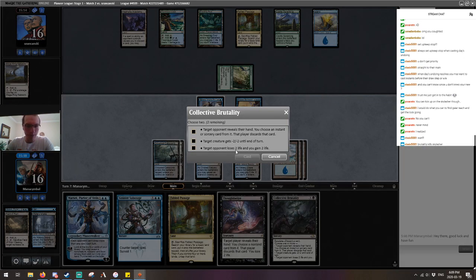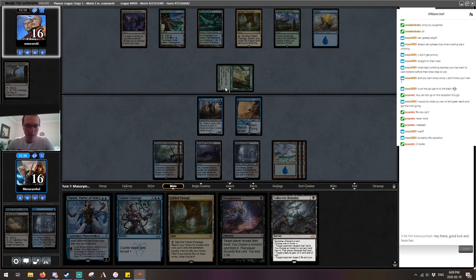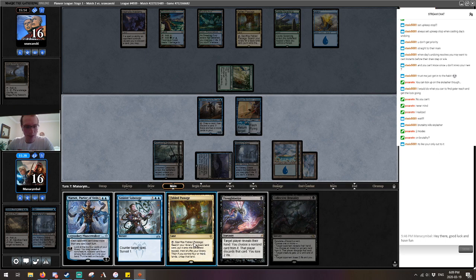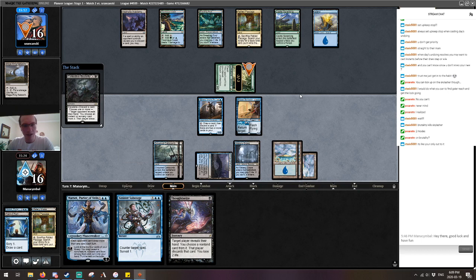Okay, so we're going to double mode this thing. So -2/-2, and target opponent reveals their hand. Yep, so that opponent, this card... And I'm happy to discard my Fabled Passage. I can discard the Thoughtseize. Nah, Fabled Passage. Might want the Thoughtseize afterwards. Get out of here. No, I've got Hero's Downfall.